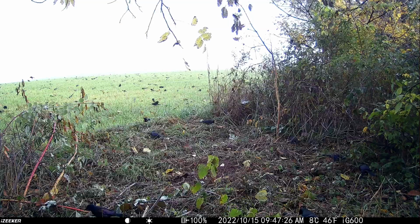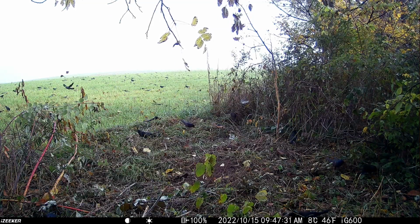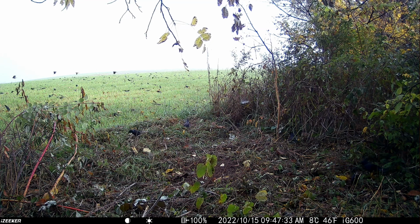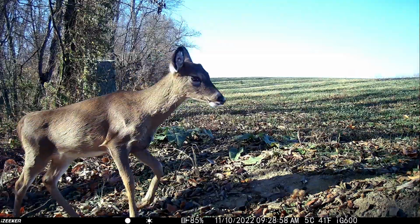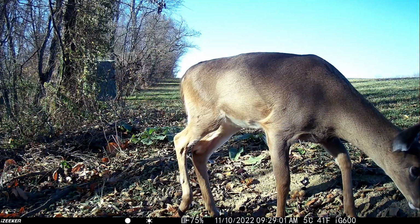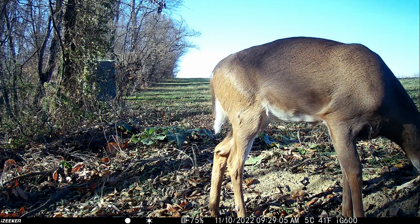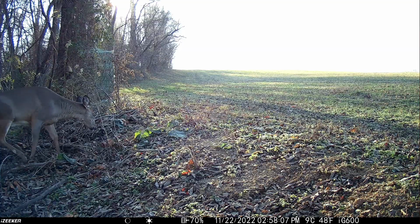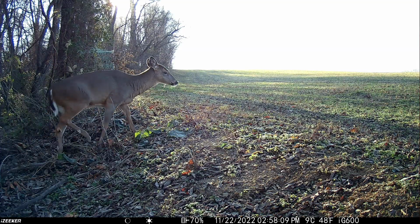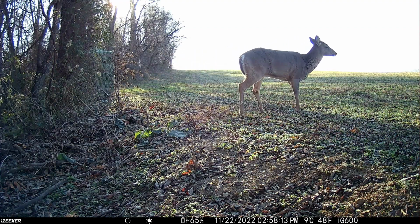This camera also offers very good audio when you have the camera in video mode. So this microphone does a good job picking up the ambient sound around the camera. If there's an animal walking, you can hear it walking in the leaves. If there's different noises around the camera, it picks them up very well. If it's extremely windy, of course you can hear that. If there's birds singing, you'll hear that.